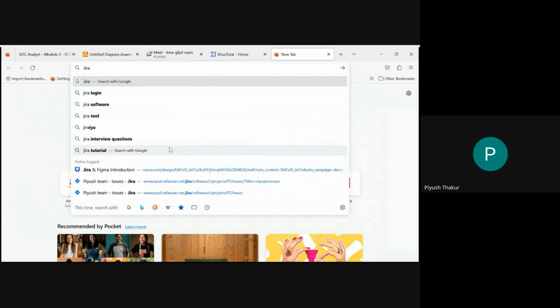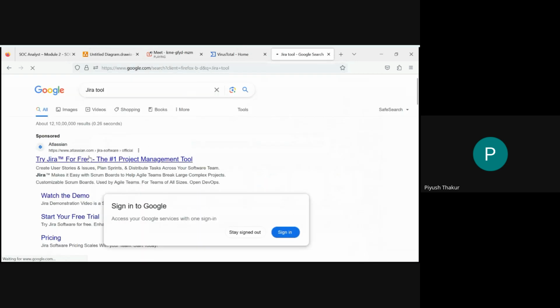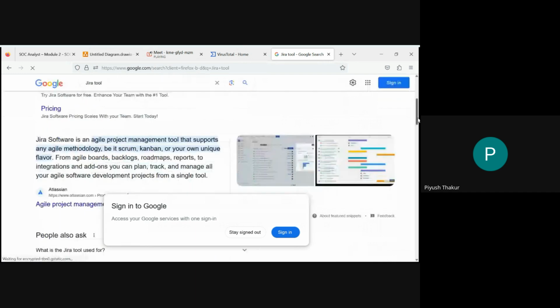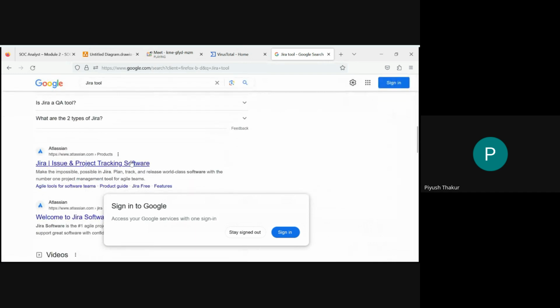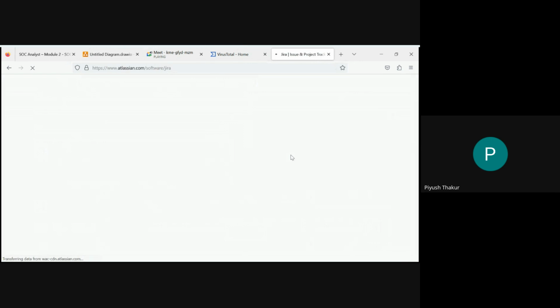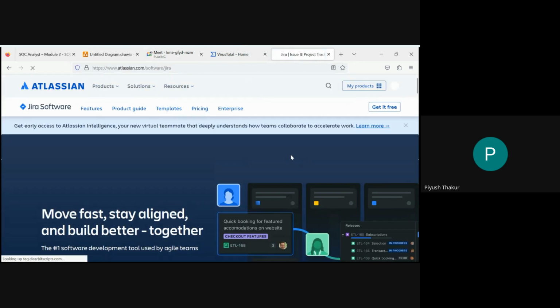Jira is a ticketing tool, a tracking kind of software, where you can track the requests you have made, create new requests, follow up on past requests, and categorize the different requests. So it helps you in project management. It's free. You can sign up for it, and it will help you to understand it better.